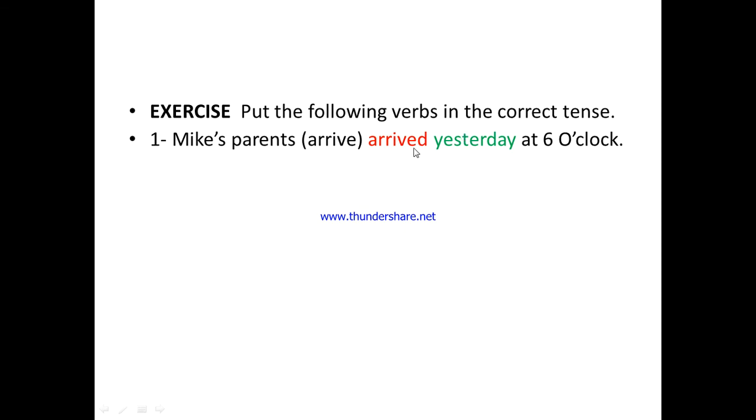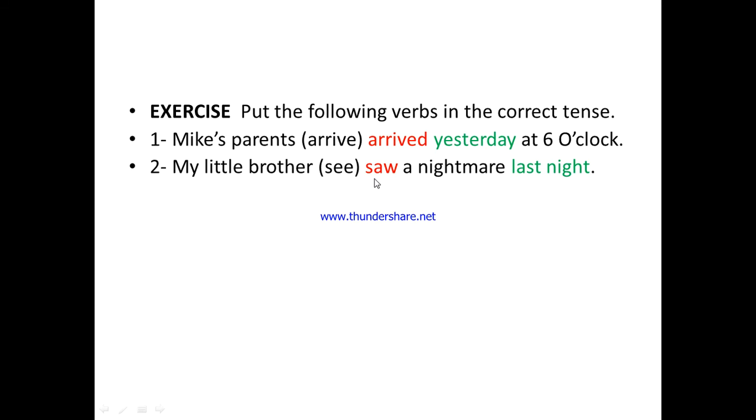Here we have the regular verb, so we use d: we add d, arrived. Okay. The second example: my little brother see a nightmare, last night. So what made us use the past simple here? The expression last night. On the day of the exam, we have to pay attention to these expressions, last night. So here we use the simple past.